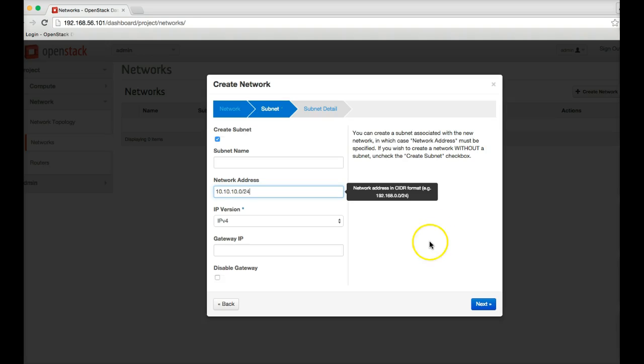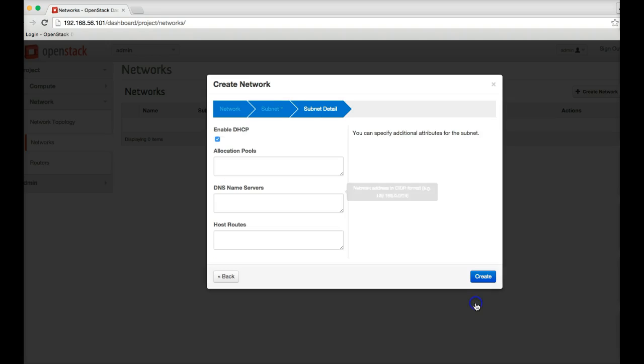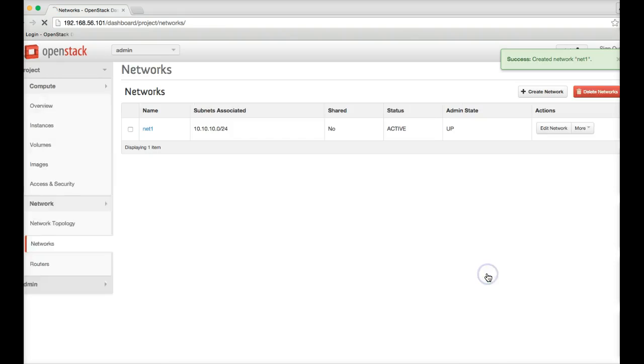This is a 10.10.10.0 network. If you do not define the IP address, I think it defaults to 10.10.10.1. In the subnet details, enable DHCP. Let's go ahead and create this.